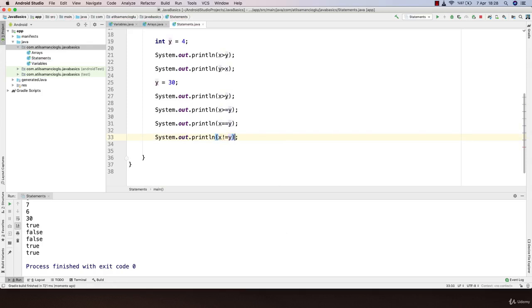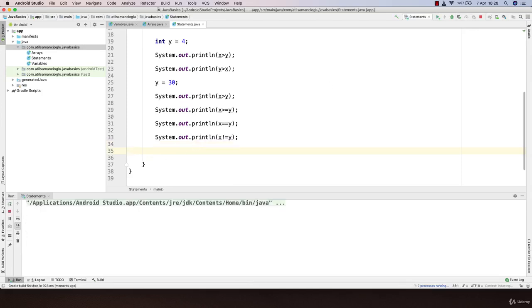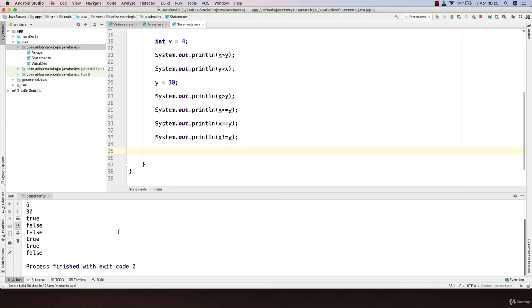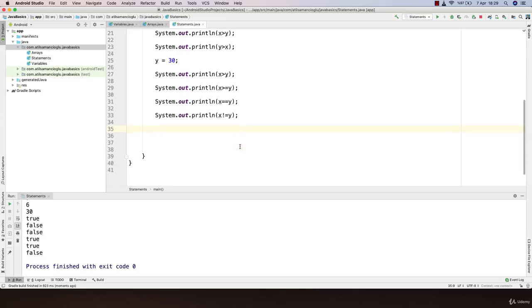So that's cool. So how do we define if they're not equal? So we do it like this. Exclamation point means negative, okay? Exclamation equal means it's not equal. So since they are actually equal to each other, we get a false out of this one, as you can see.